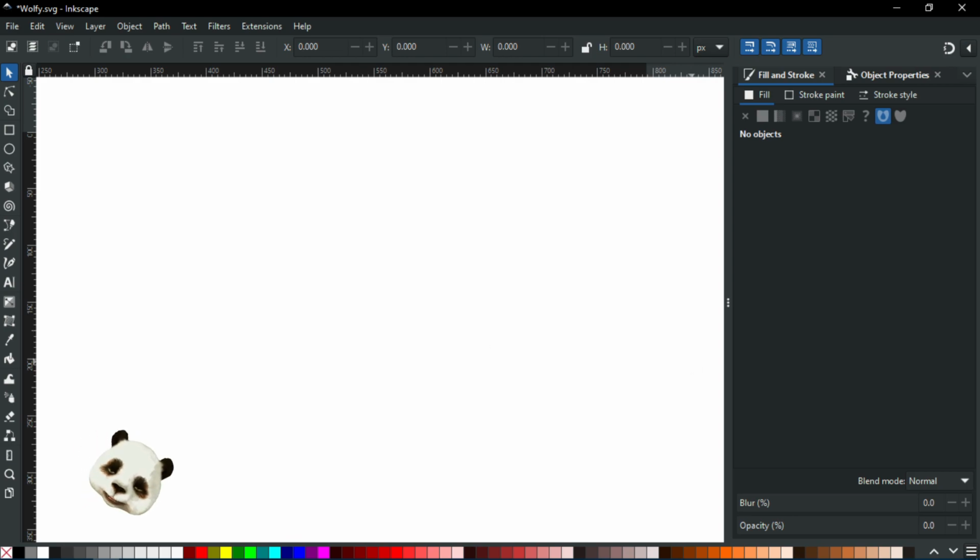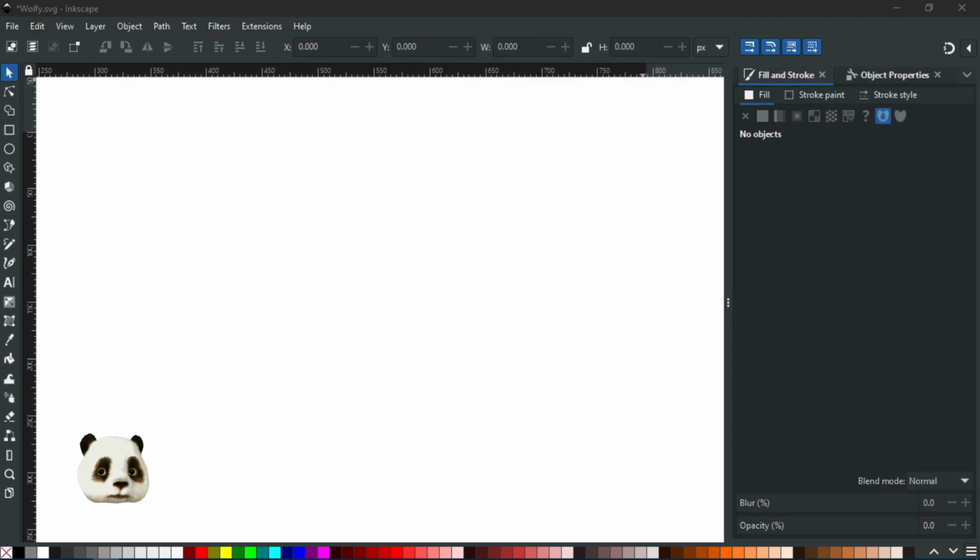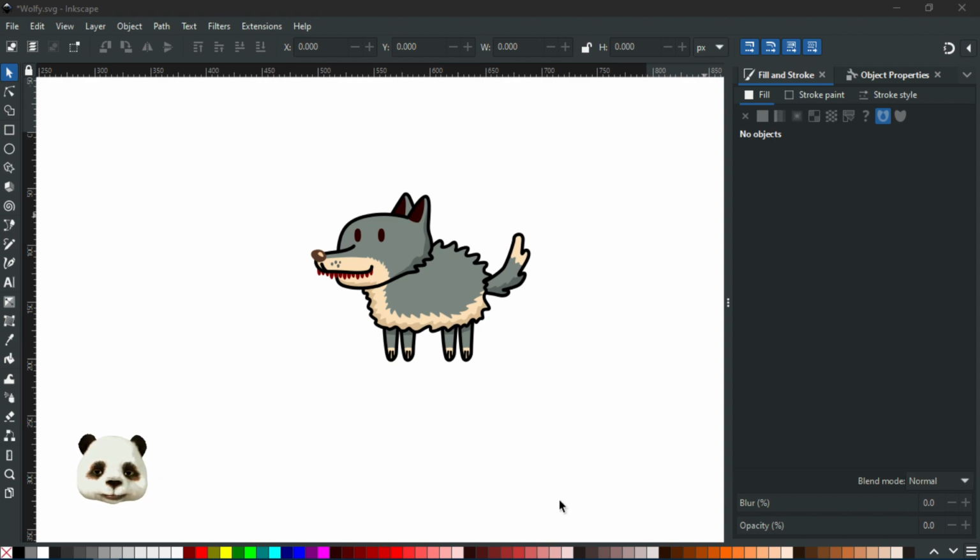Today, we are gonna play a little bit with fill and gradient, and we're gonna explore some interesting techniques. So let's start with a little subject that I have here, and which I do not see for some reason. Okay, let's start with this beautiful subject, which we will call Wolfy.